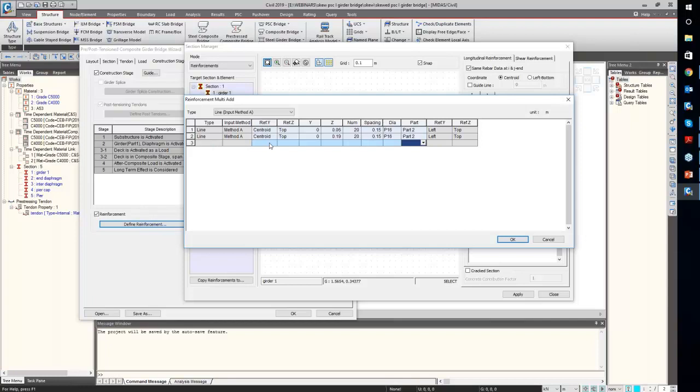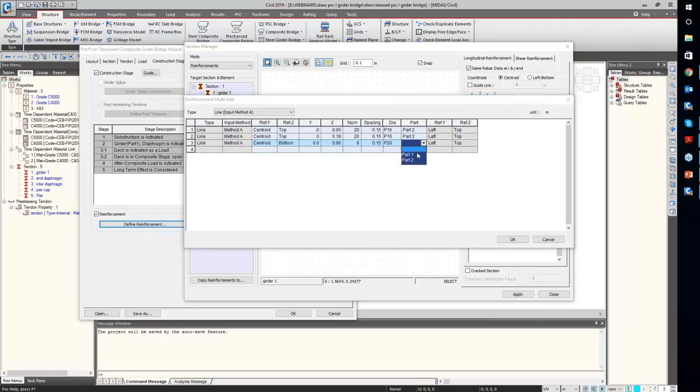Okay, so now the turn is for my girder. So I need to give reinforcement to my girder. So for that, I will select the reference as bottom. Okay, and again from bottom the cover is 60 mm. So I will give 60 mm cover. Numbers I will keep it at 6. Spacing I will keep it at 0.15, and bar dia I will keep it at P20.